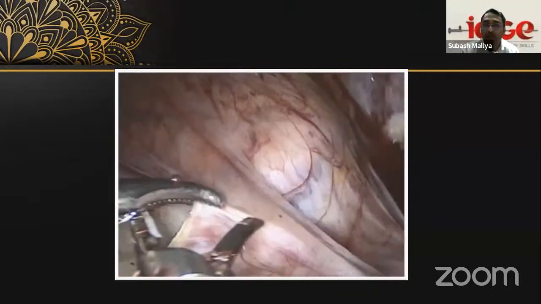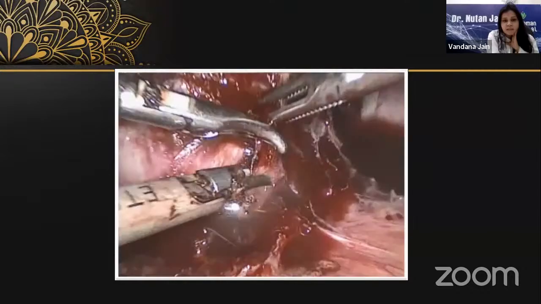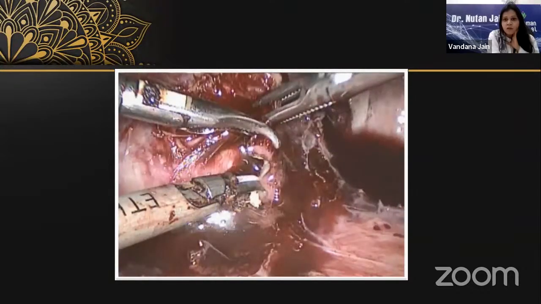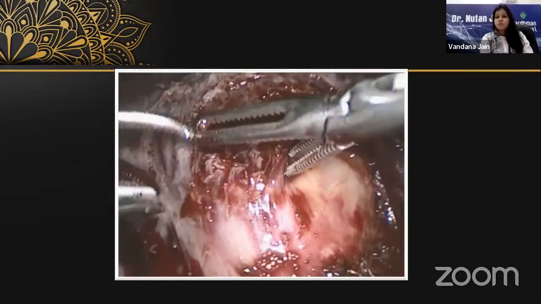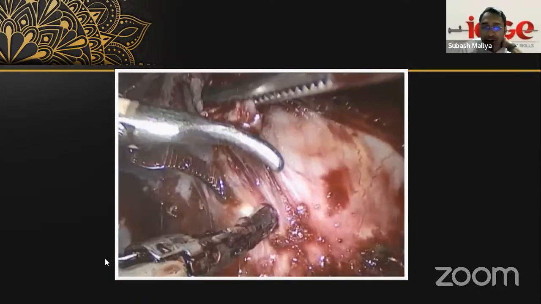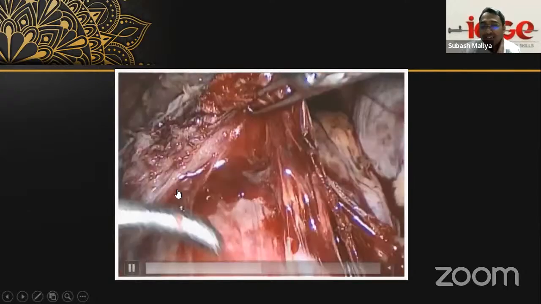I'm doing my dissection. We have seen Dr. Pandit Palaskar showing us how well we are doing. So basically, you are directly going on the front. What we do in previous LSCs is we create a lateral window. The small video showed the lateral window. Right. Now, the problem here is you can see here.